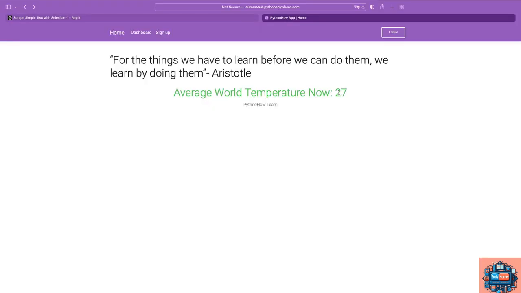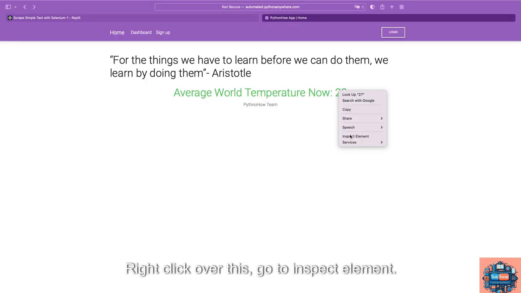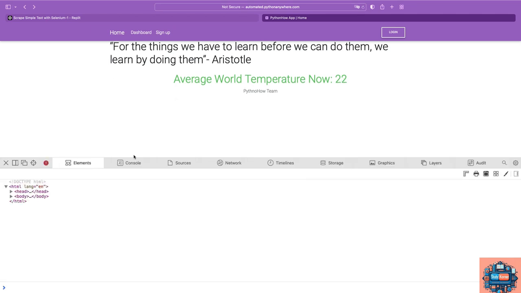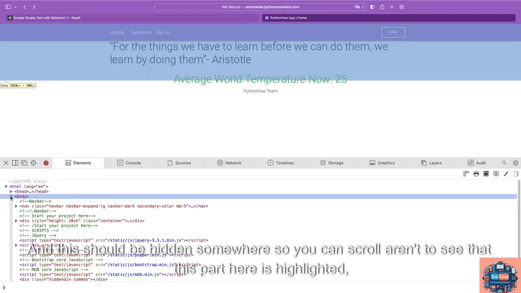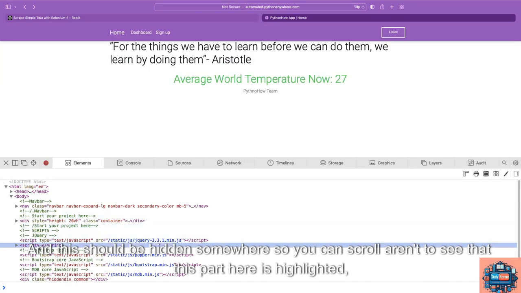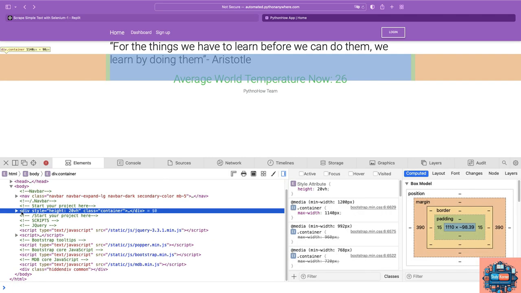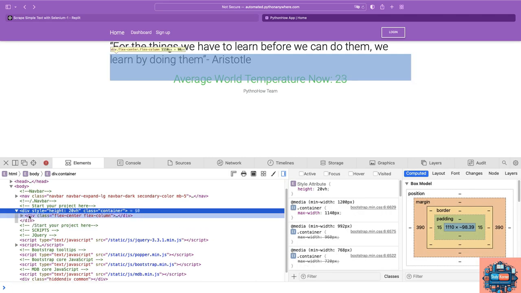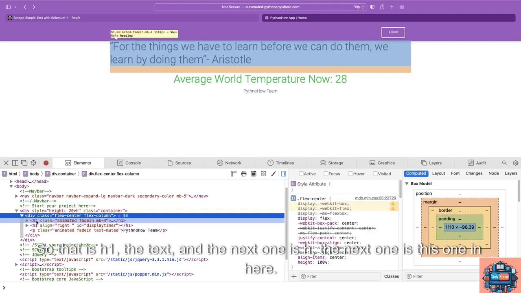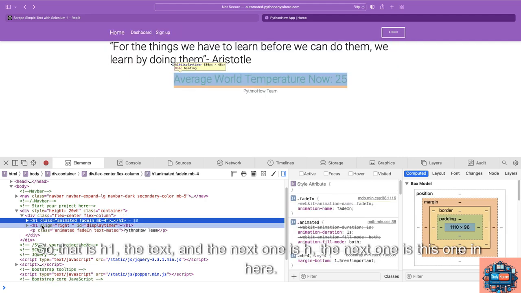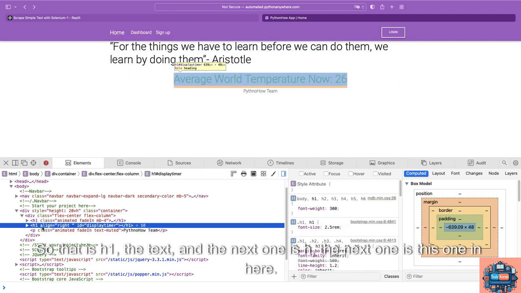Therefore, let's go here, right click over this, go to inspect element, and this should be hidden somewhere, so you can scroll until you see that this part here is highlighted. So it's somewhere here. If we expand that, so that is H1, that text, and the next H1 is this one in here.